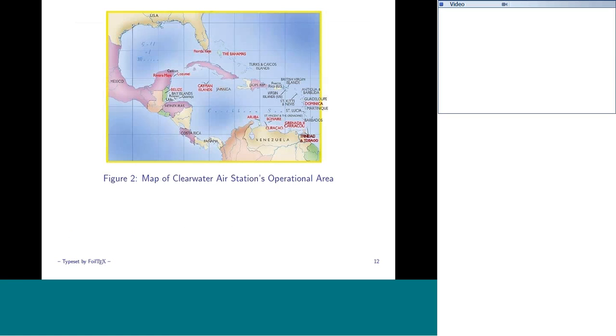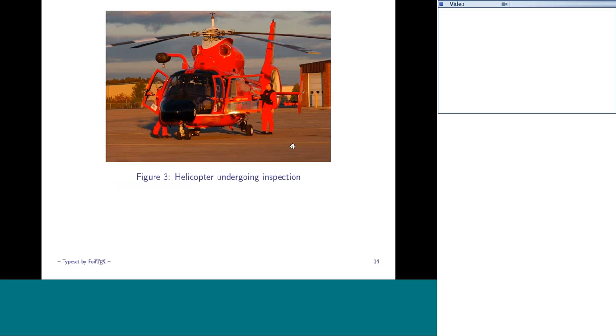So Clearwater Air Station operates in this geographic area I've depicted here, and they had 2 deployment sites, the forward bases, as well as the majority of the aircraft being at Clearwater. Here goes a little guy who's undergoing some inspection, so he looks rather taken apart right now. And those are the Coast Guard officers, and they're orange. When the plane went down in the Hudson, I think there's a line somewhere, a title of an article, who are all those orange people and where did they come from? So they maybe came from here.